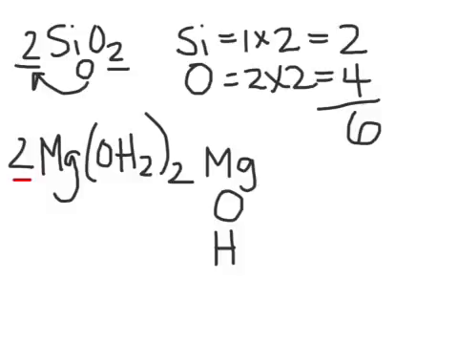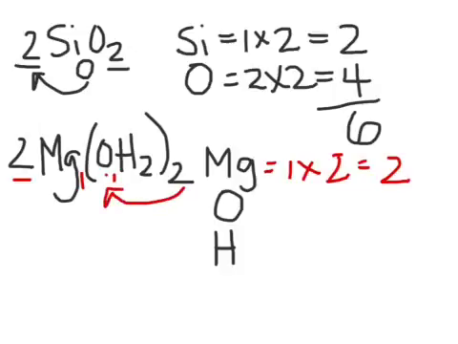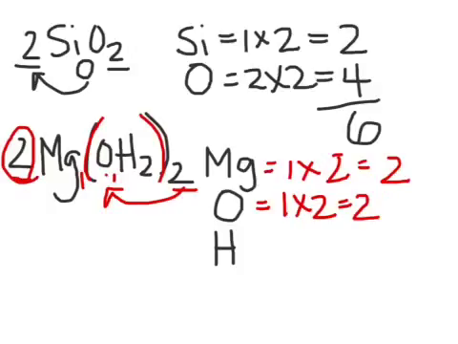So let's start with magnesium. There's nothing behind magnesium, so we can assume that it's 1. So it's going to be 1 times 2, the coefficient in the front makes it 2. Then we go to hydrogen. There's a 1 here because no subscript means 1. We're going to multiply this 2 times it because it's in the parentheses, and that subscript of 2 goes with everything in the parentheses. So we're going to start with 1 times 2, gives us 2, but then we have to multiply everything by this front 2, so we multiply it by 2 again, and that gives us 4.